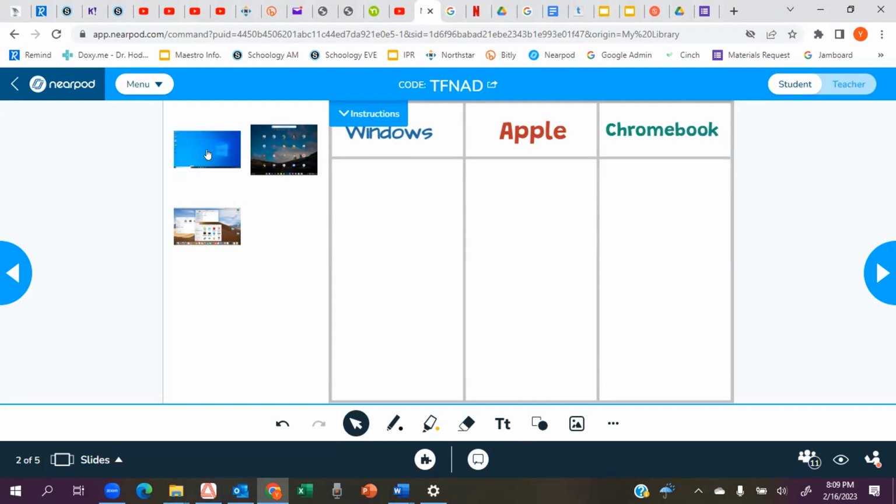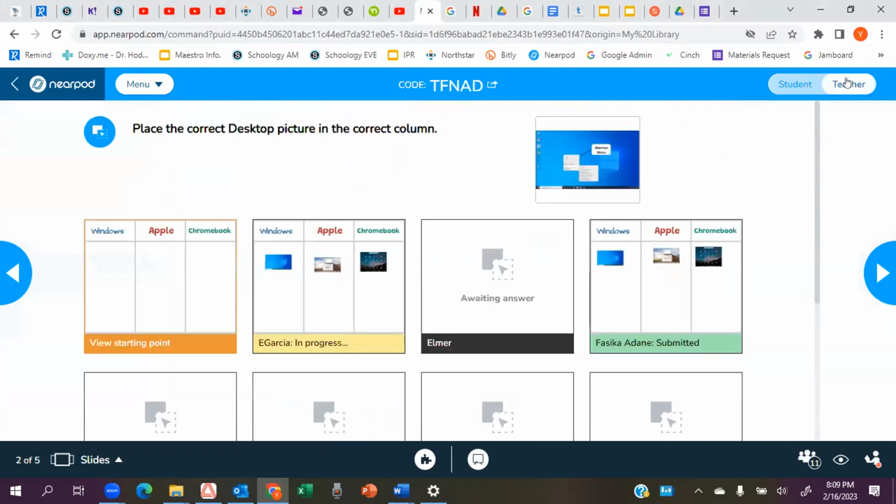So the Windows desktop goes below Windows. The Apple, or the Mac OS, Apple is the Mac OS, goes under Apple, and the Chromebook goes under Chromebook. One minute, let me get it started. Let me see if I have to get it started. No, I don't have to get it started. Okay, you can begin.